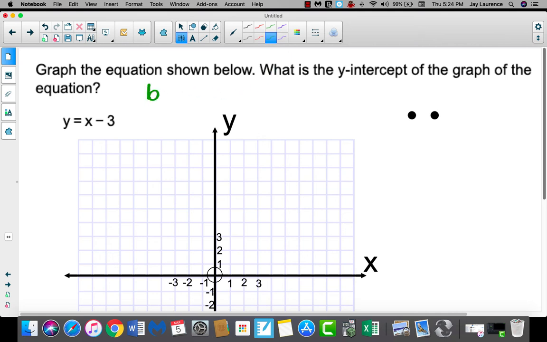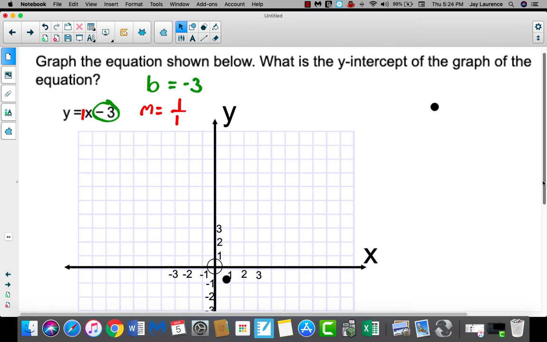First, I need the y-intercept, which is -3, right? Okay. And then I'll need the slope. I don't see a number in front of x. Well, how many x's are there? Just 1. There's a 1 in front of the x. And if I want the 1 as a fraction, it'll be 1 over 1. So I plot my y-intercept. I begin with it at -3.